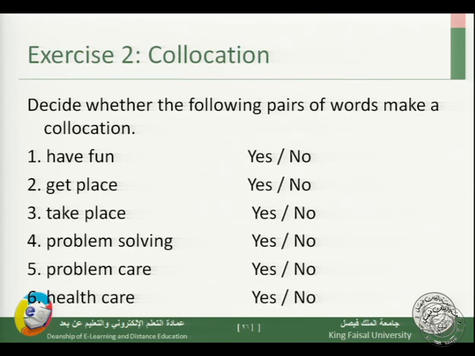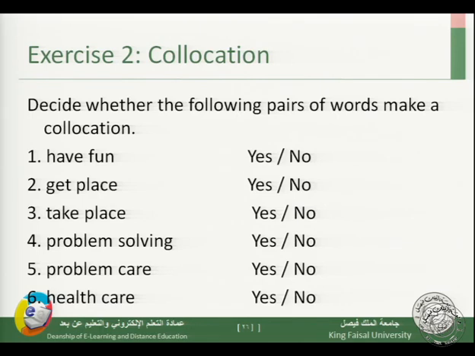Number four, problem solving. Have you ever heard this before? Does problem come with solving? Yes, so these two collocate with each other. They habitually appear together in language, so problem solving is a collocation. Five, problem care. Do we say problem care? Doesn't it sound a bit weird when you say problem care? They don't really habitually appear together in English, so problem care is not a collocation. We say that it's unusual to be a collocation in English.